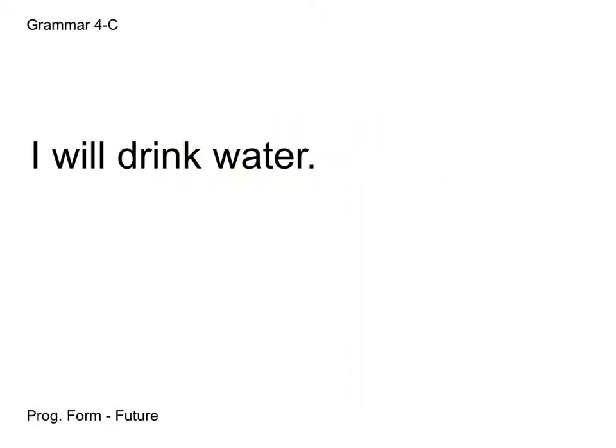So here we have 3 sentences. First, I will make a list. Ella likes blue, pink, and green. John sweeps while Eric vacuums. So each of these is not fully punctuated, so let's look at this first one. First, I will make a list. First, in this sentence, you notice that there's a little pause before you continue with that sentence. First is an introductory word in this sentence, so we need a comma to separate it out from the core of the sentence. First, I will make a list.